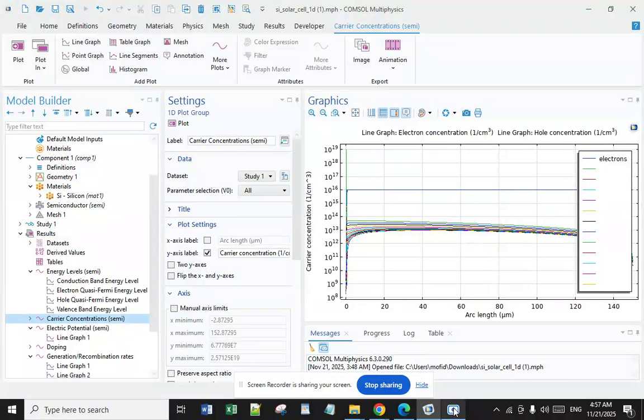The solar cell model is comprised of a one-dimensional silicon p-n junction that includes Shockley-Read-Hall recombination and carrier generation. Typically, the photon-generated carriers in a silicon solar cell are swept to each side of a p-n junction's depletion region.